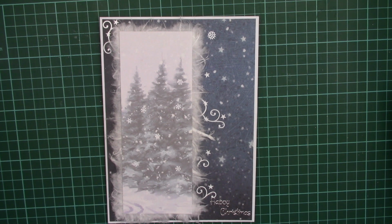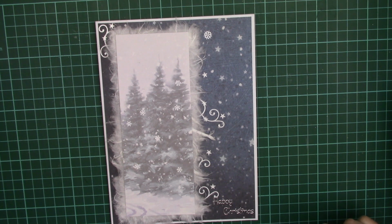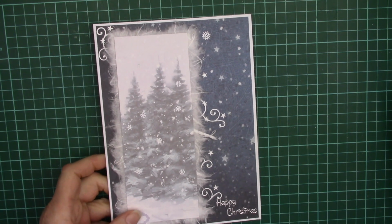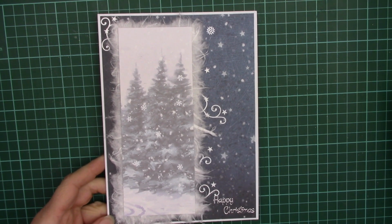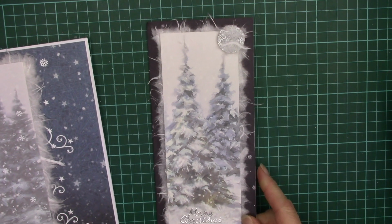I have a couple of quick cards to show you today, and these have really come about because of my passion for 8x8 cards. When you've covered an 8x8 card, you end up with a bit of the background paper left over, and particularly these trees I think are really pretty. So I've combined them with some background paper, and I think they make quite a pretty card on their own, and it saves wasting the bit of paper.